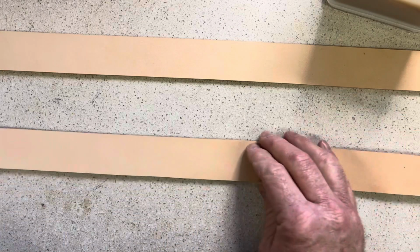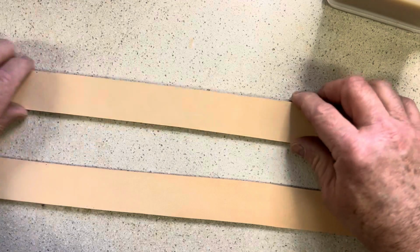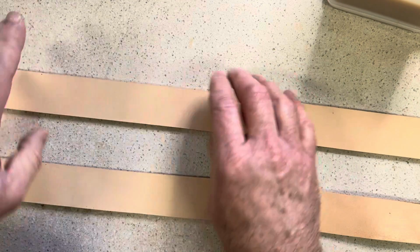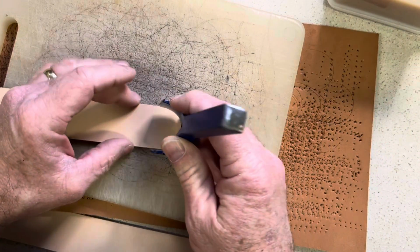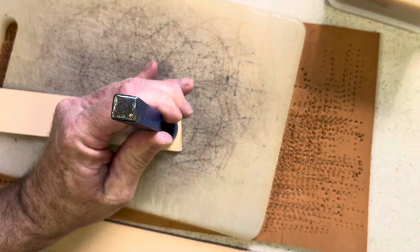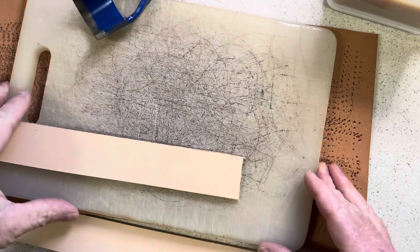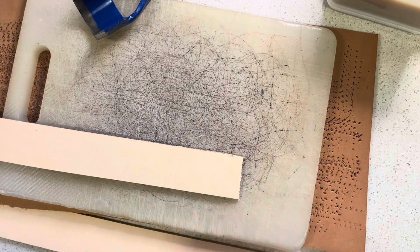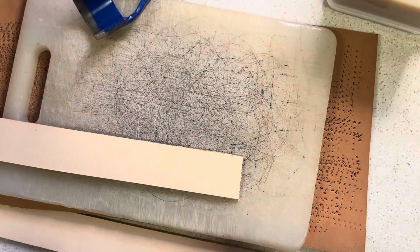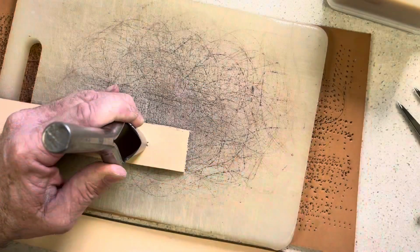All right, so the next thing I need to do is cut my belt to length. And if you remember, I needed 44 and a half inches. I'm just gonna use my round strap-end punch here. And I'll use the same on both ends. You know what, I'll put an English point on here because this strap will have an English point, and that way there's two English points.